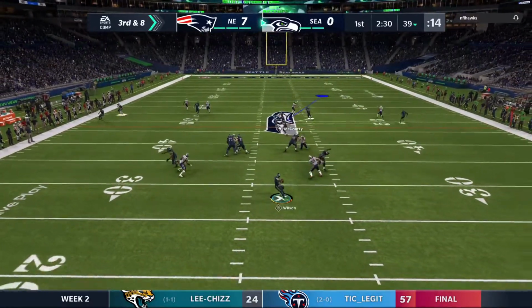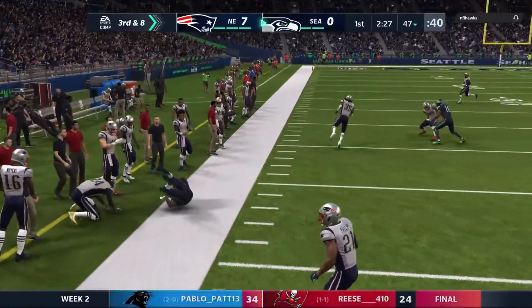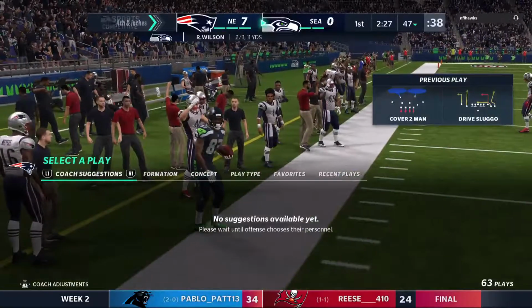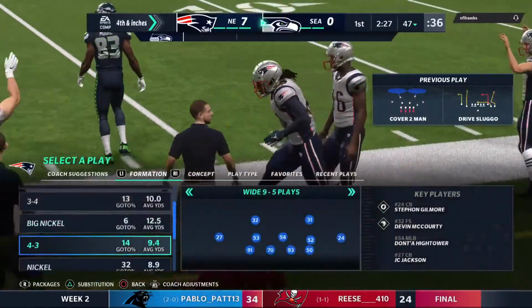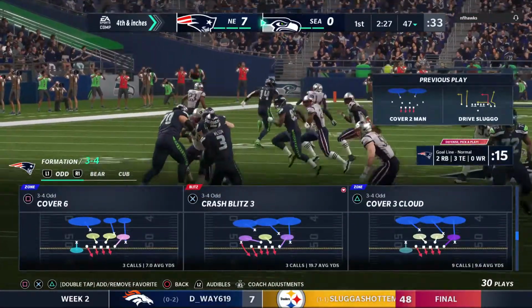On 3rd down, Wilson. Looking left side, that's caught by Moore. And he's able to get this one out closer to midfield across the 45. Their opening drive here is going to result in a punt. They got 7 yards there, but not enough.